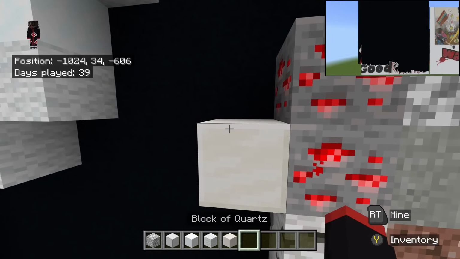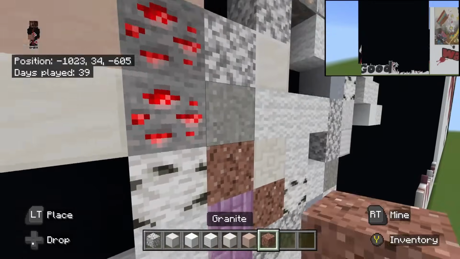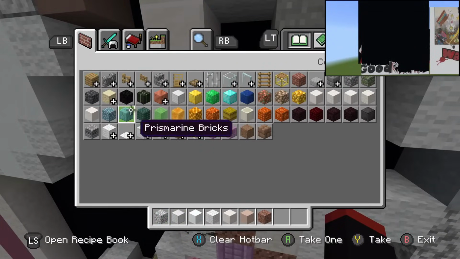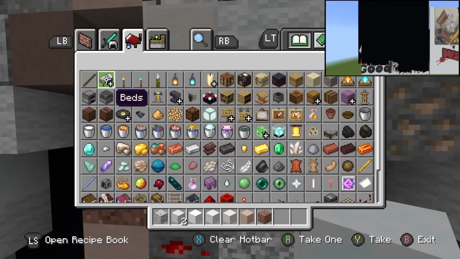On top of the quartz block and on top of the redstone ore, we're going to place white terracotta. To the left of the top white terracotta, we'll place granite. To the right of the white terracotta, we're going to place an iron block. And then on top of that iron block, we'll place a snow block.